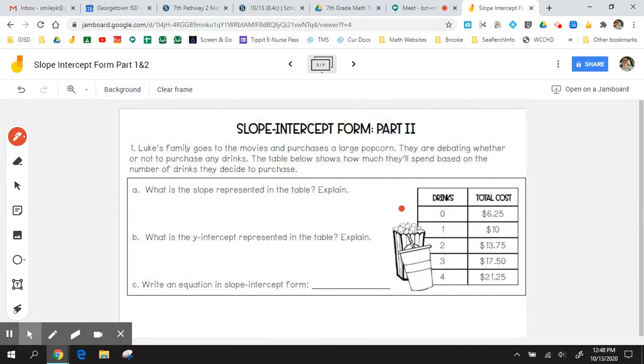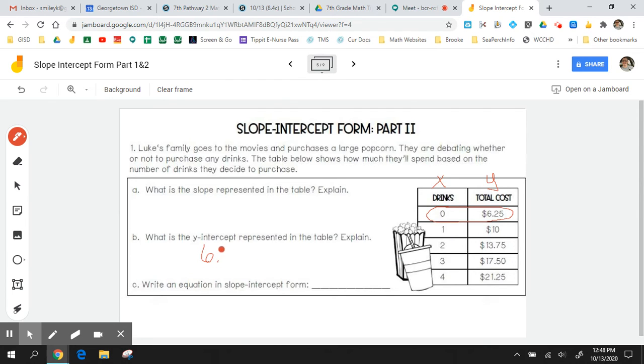All right, so part 2, this is when we use it in a word problem, or they give us a table with information, and then we pull from that and write our equation. The slope that is represented in the table, we're going to find just like what we did the other day when we used the slope formula. The y-intercept, we can look where it crosses, or when our x is 0? Remember that our x's are on the left of the table, our y's are on the right side. So we got that one down.